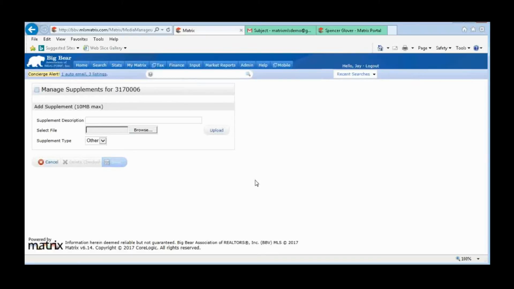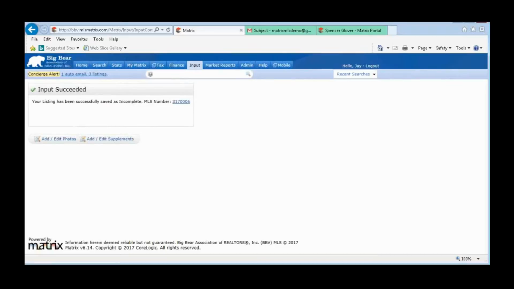Wash, rinse, and repeat. So those seller's disclosures, those lead paint addendums, whatever kind of supplement you want to attach to this listing can be added before it's actually made active. What a novel concept.